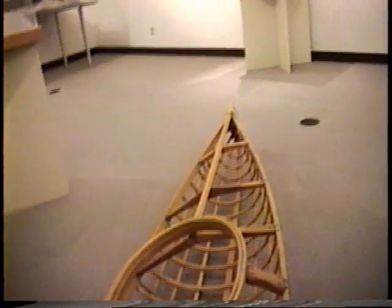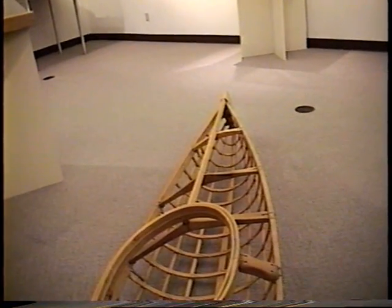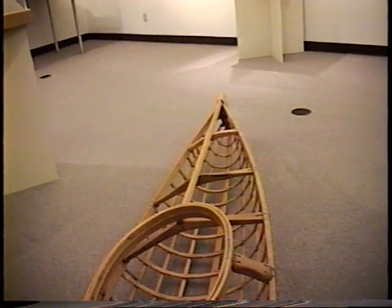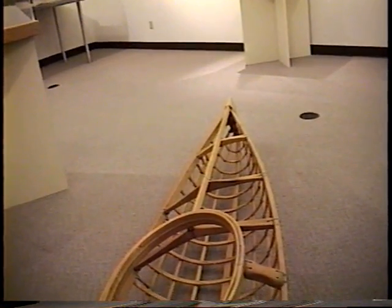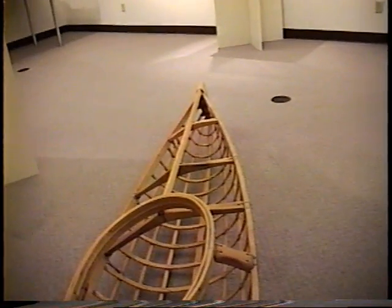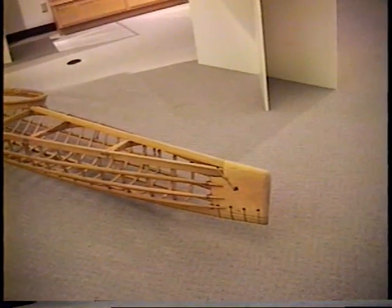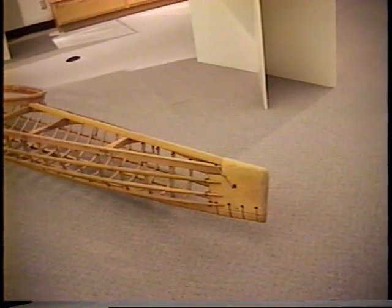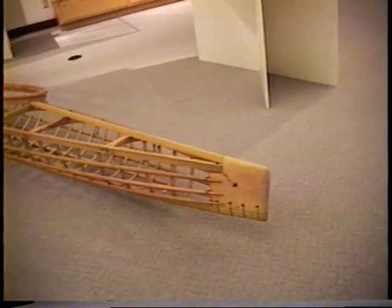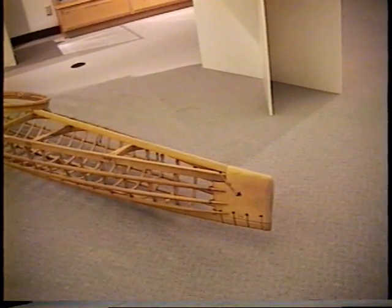And I think the most simple part of the boat is actually the stringer on the deck. It's really the deck stringers, about the simplest solution for the problem. The stern is rather interesting. This is curious because the keelson extends completely back. Yeah, I've seen different ways of doing this.